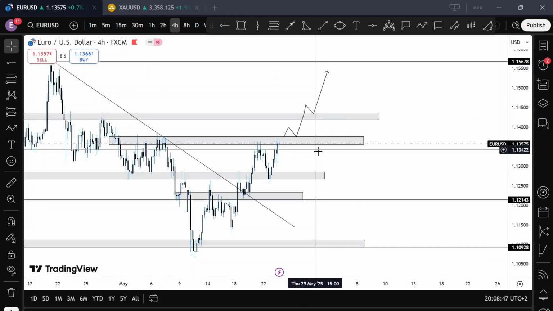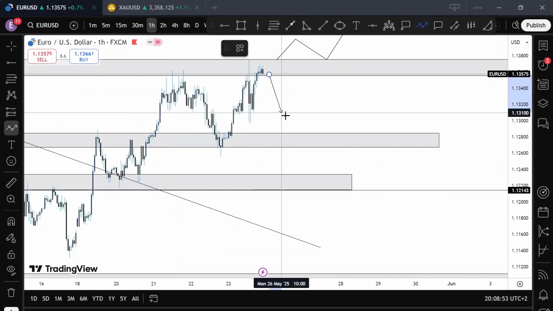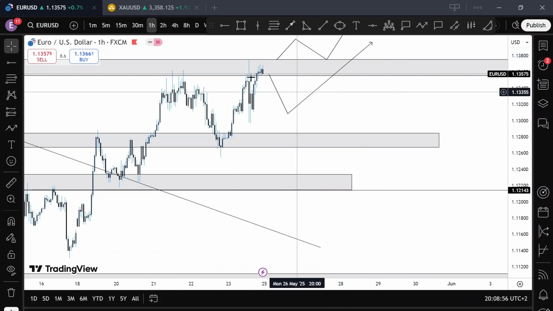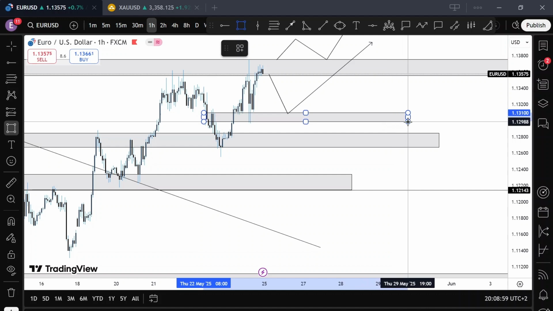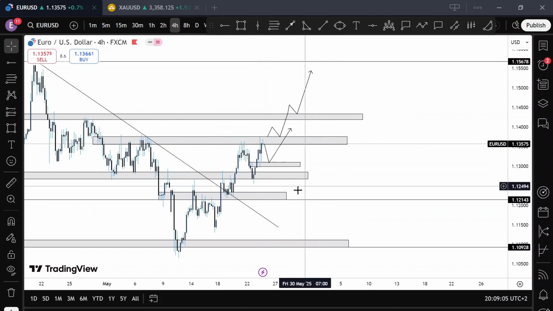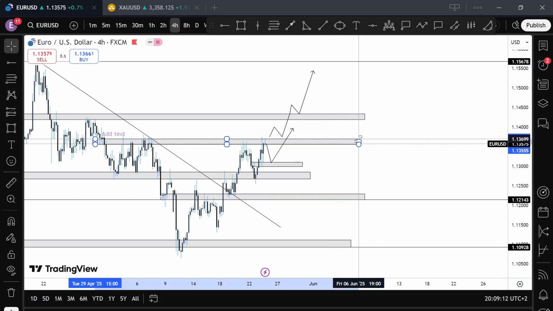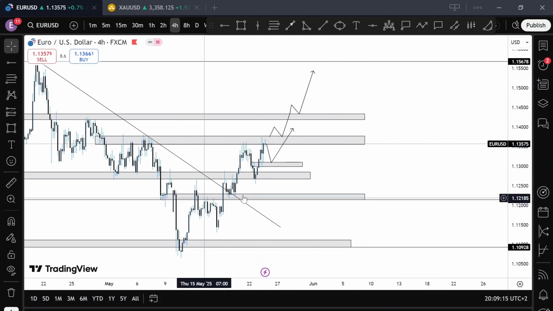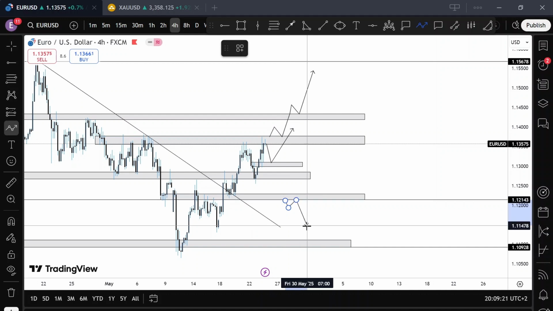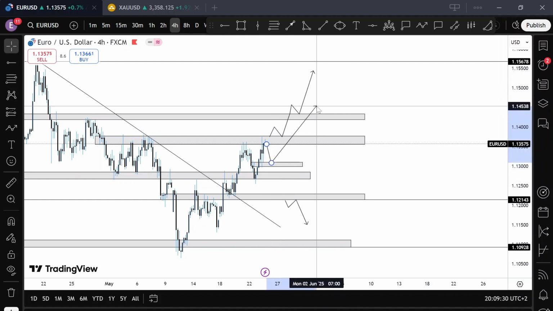So this is what I'll be looking out for on euro USD. There's a possibility from the 1 hour time frame that we might see price pull back a little bit into this region again before continuing to the upside. So we might also want to keep an eye on this region and this region here. The only reason I'll be looking out for sell opportunities or changing dimensions here would be when price comes below this region, so 1.1230, which is around this region here, possibly. But price coming into this region, possibly even to this region, so 1.1277, is possible, and then continuing to the upside.